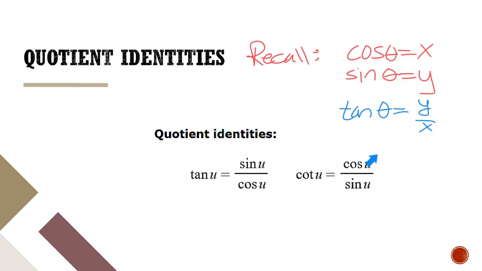So these quotient identities are very powerful because we can take tangent or cotangent and rewrite them as sines and cosines. One of our biggest things we do is rewrite things as sine or cosine, because secant, cosecant, tangent, and cotangent can all be changed into a sine or cosine. Therefore, we have things that we can use to manipulate and cancel or reduce things to 1 very easily.